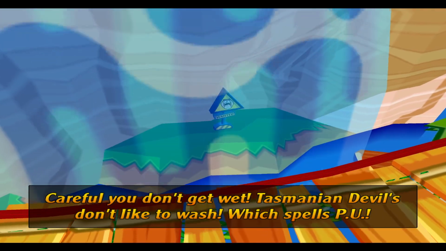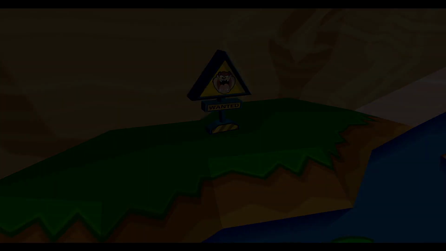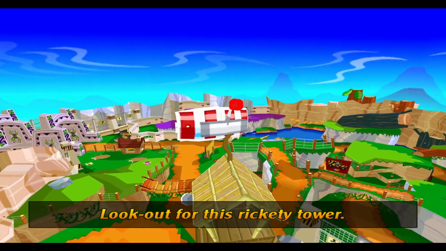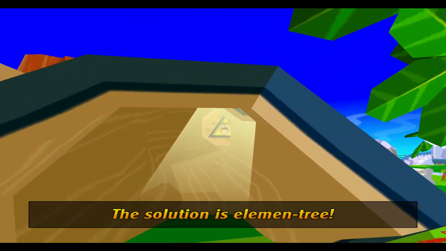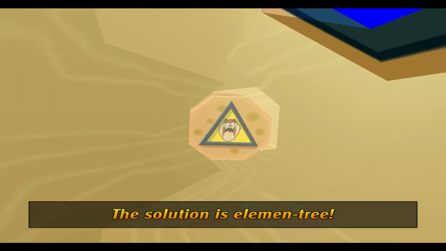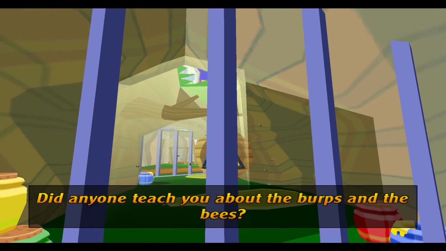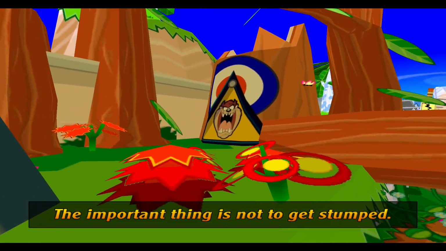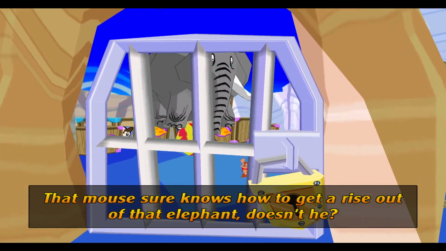Careful you don't get wet. Devils don't wash, to deal with spells. P-U. Ooh, look out for that rickety fella. We also got this Tweety Pie telling us all about stuff. The solution is elementary. Did anyone teach you about the burps and the bees? Here we go. The important thing is not to get stumped. That mouse sure knows how to get a wise out of that elephant, doesn't he?